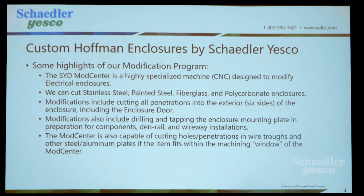Some highlights of our modification program. Obviously, we stock a lot of Hoffman enclosures. If you go in our warehouse, we have a long aisle, but also we can expedite Hoffman enclosures in and we can modify them. A lot of people ask me, what's the Mod Center? It's a specialized CNC that we can put a whole enclosure or the mounting plate in. We can take your CAD drawing and cut all the penetrations in them. We can cut stainless, whether it's 316, 304 stainless. We can cut painted steel, fiberglass, polycarbonate, all those enclosures. We have all the mills and drills to do that, okay?